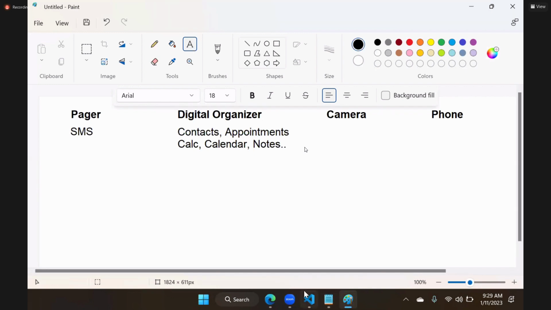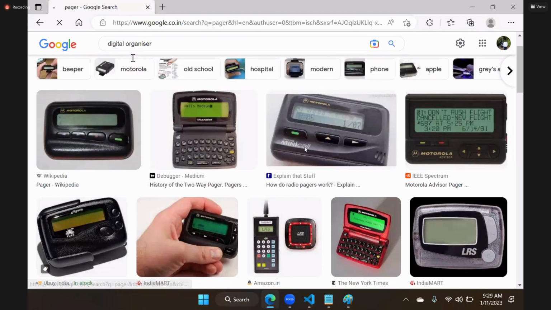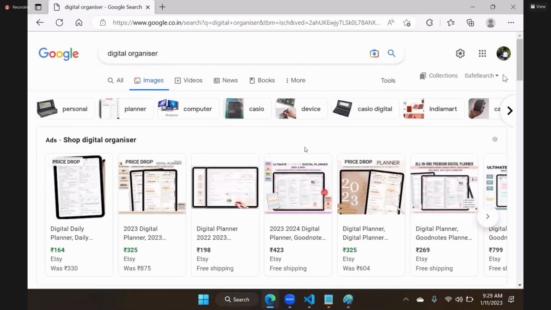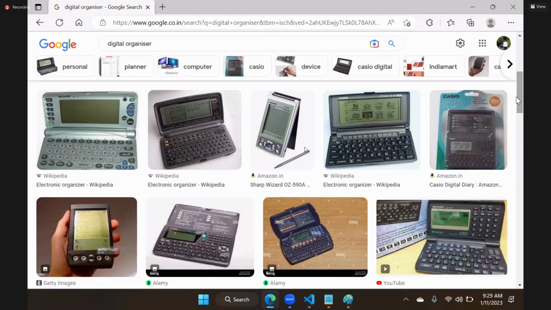Digital organizers look like this. We call them digital diaries. So we can store appointments, notes, some addresses, contact details and all.